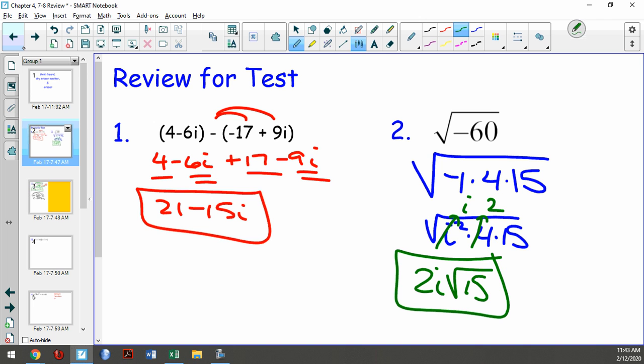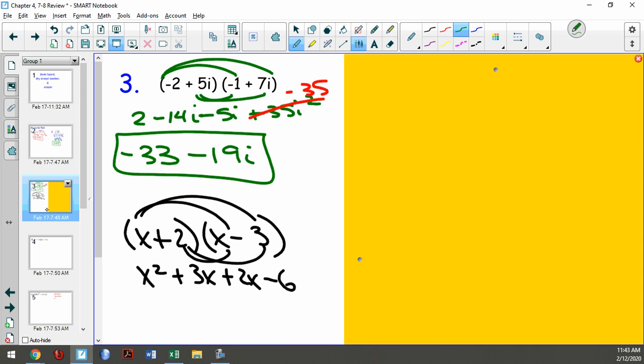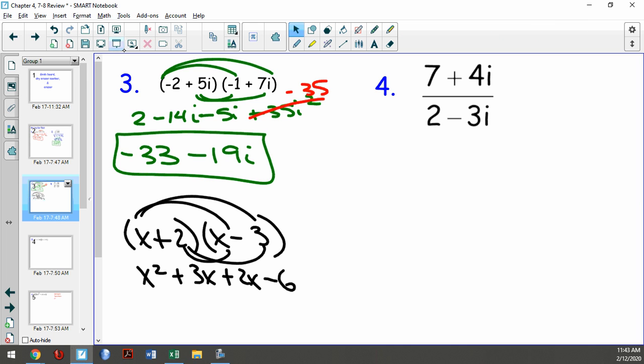Okay, so you have to be very, very, very careful whenever you're doing these problems that you're looking at how they're attached. These were attached by multiplication, which is why I foiled them. You good? Okay. Let's keep going. Next one. That's the purple poster over here on the board. Lovely conjugate poster.